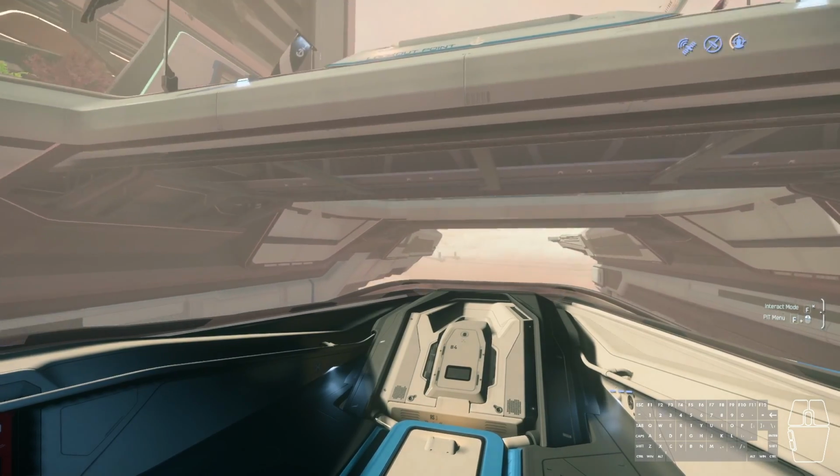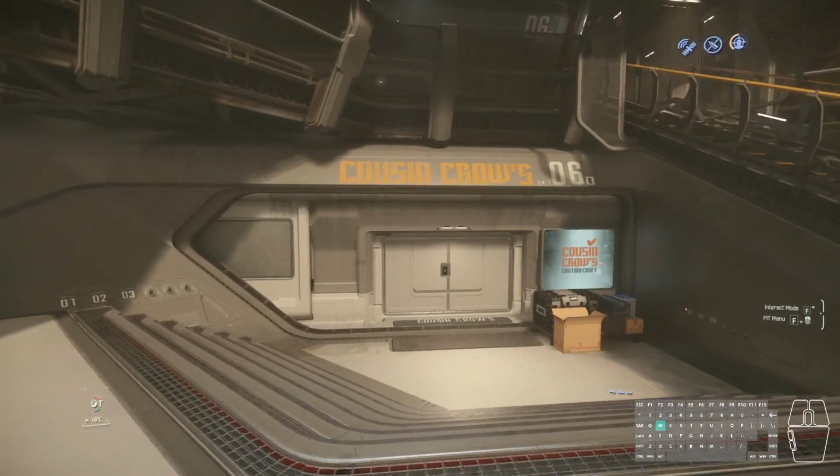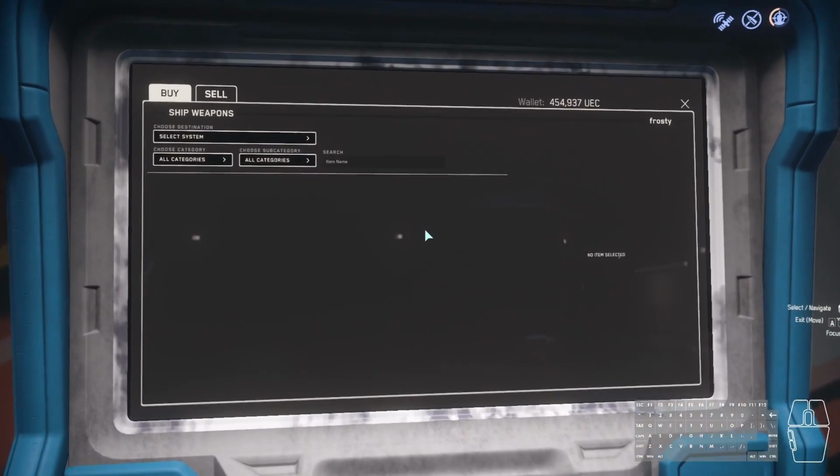On Orison, there's a ship upgrade shop called Cousin Crow's on the Providence platform, which just happens to be the next stop on the shuttle. Once there, head over to Cousin Crow's and find the ship terminal. Here you can browse upgrades for your ship.